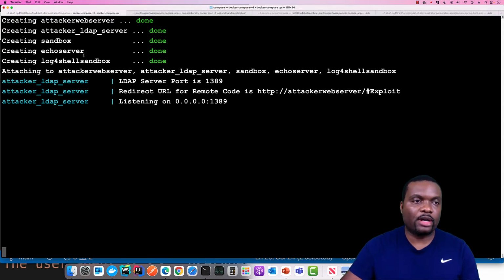So we have our Docker container running all these different components. The LDAP server is waiting for incoming requests at this port, and then it will redirect it to the exploit code that I'm gonna show shortly.